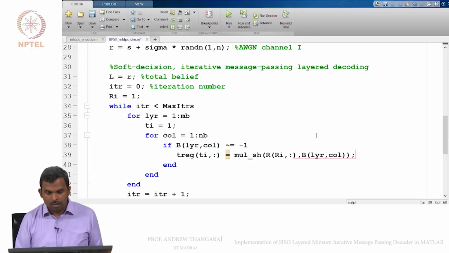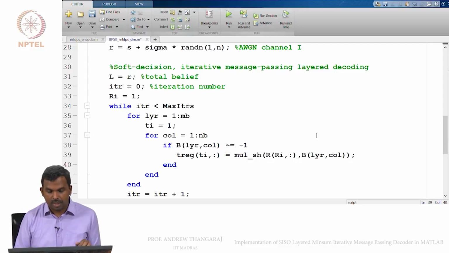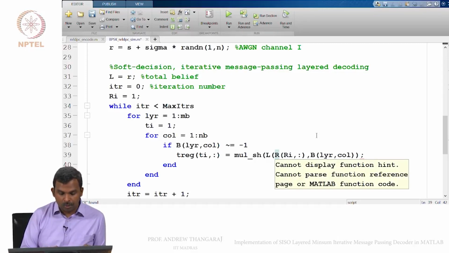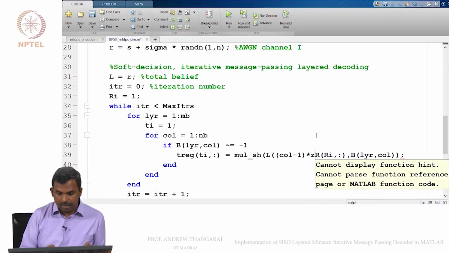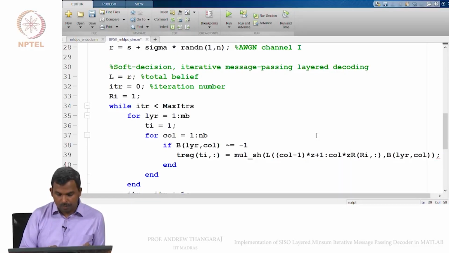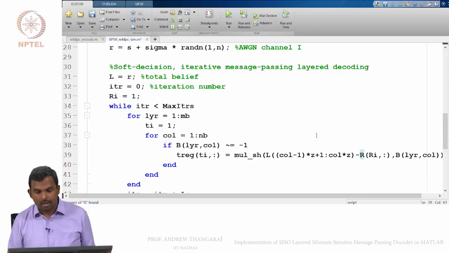I am shifting it and storing it, and what should I shift? Not R, I need L of the column, so it needs to be col minus 1 multiplied by z plus 1 colon col into z minus Ri, and then comma this.